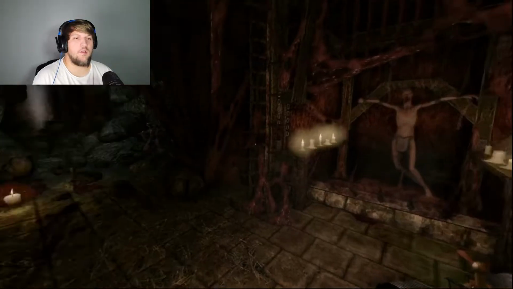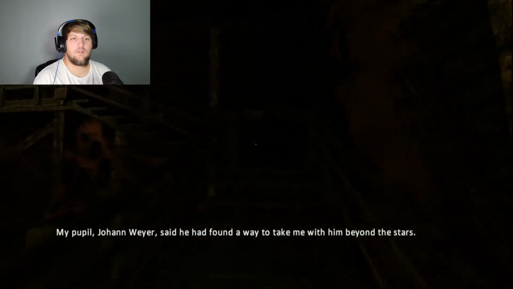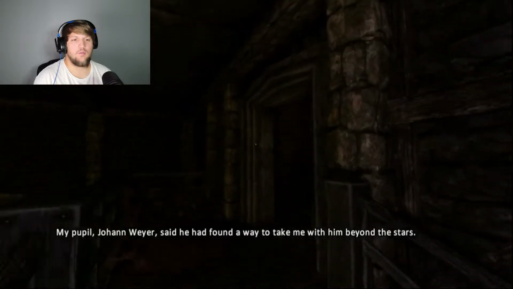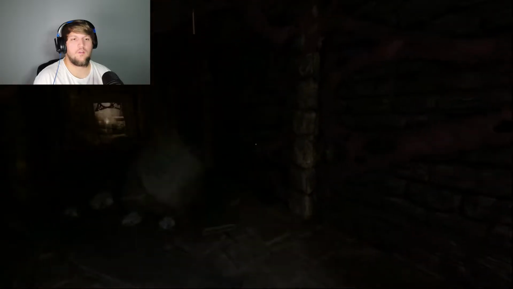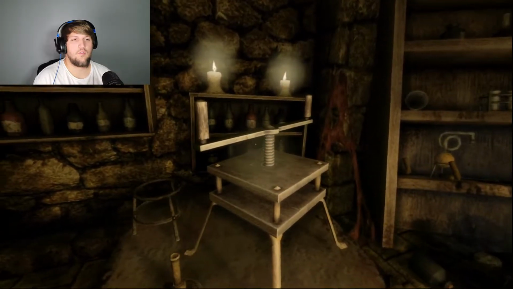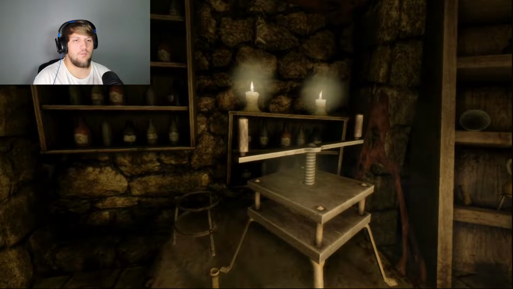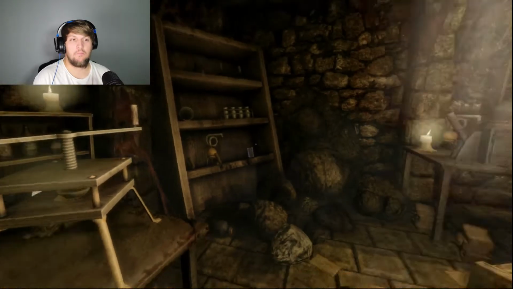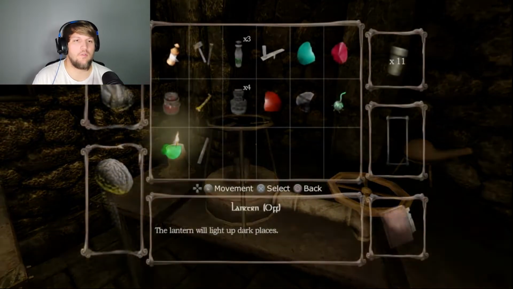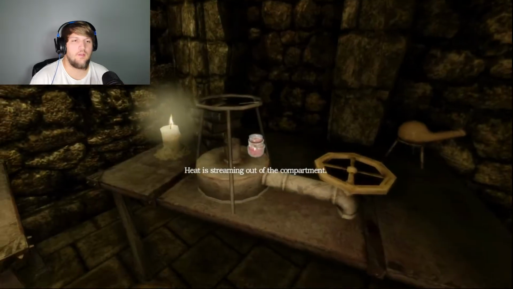Alright, so where we left off, we got all the things to make Agrippa's tonic. So now we are going to go up to the laboratory, because we got everything. This is the laboratory, right? Let's spin this. Nothing. Okay, we need to put heat streaming out of the compartment. What do we put there? Let's put the blood there, I think.